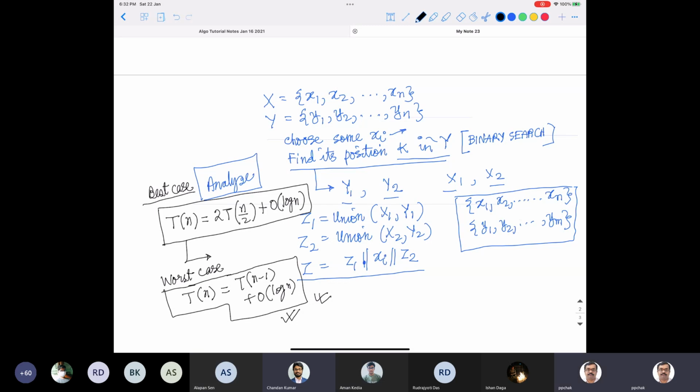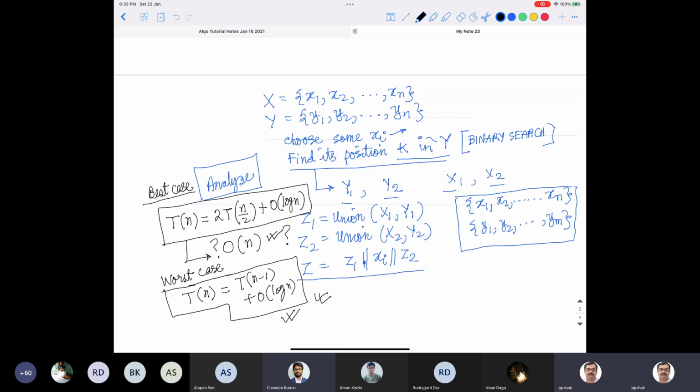Okay, anybody would like to contest him? Sir, T of n, in the best case scenario, will be order of n. This is order of n, no? I think so. But tell me, the other one is anyway order of n. And this one's best case is order n, worst case is order log n. Is this best case order n? This question.